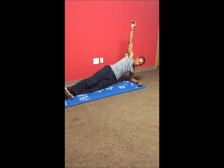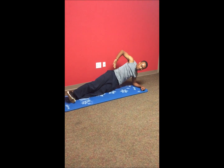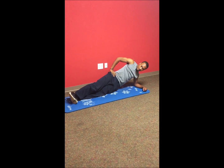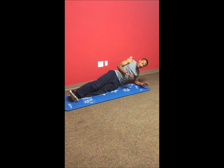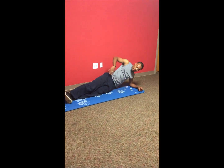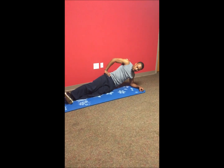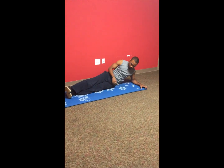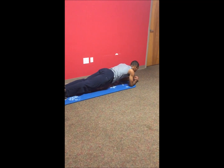After we finish holding the side plank for 30 seconds, we're just gonna hold one more plank, a regular plank. You can do it off the elbows or a high plank, and we're gonna hold that for 1 minute, and we'll be done with this workout and into our cool down and stretch. 10 seconds left. Everyone's favorite part. And our last and final move is going to be a regular plank, and we're going to do that in 3, 2, 1. We're gonna move into that high plank. And we're holding this plank for a whole minute. Let's go ahead and get started.